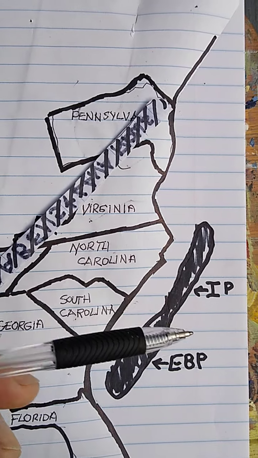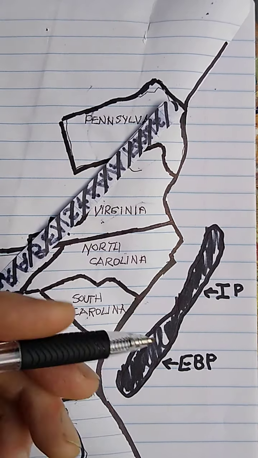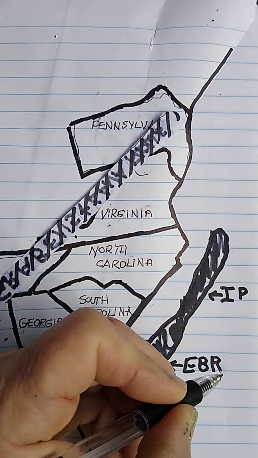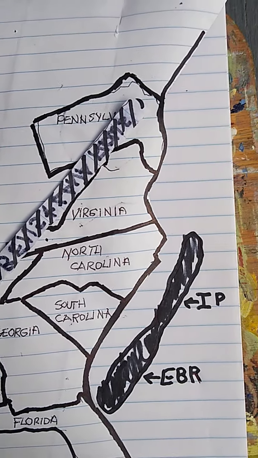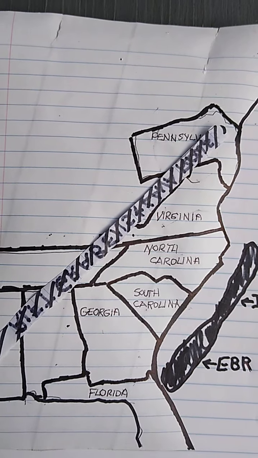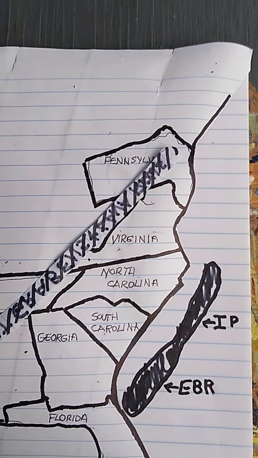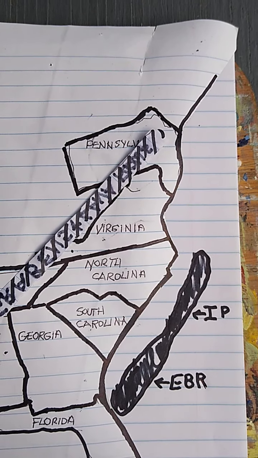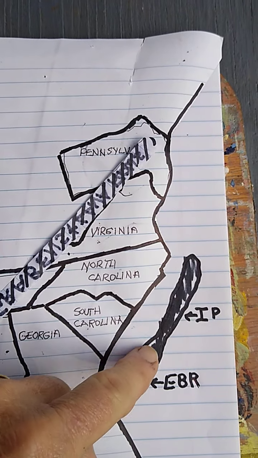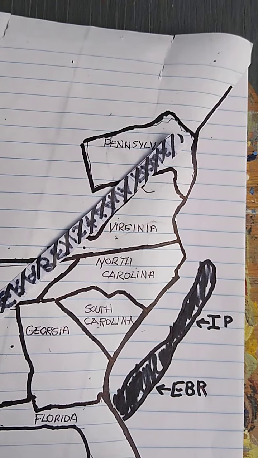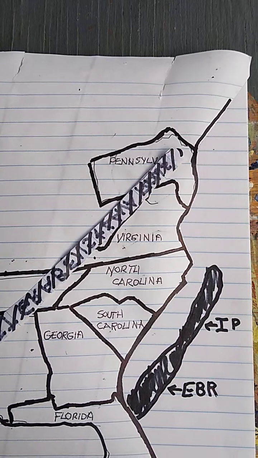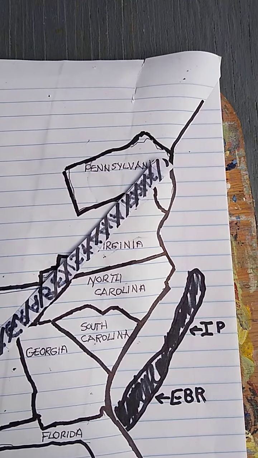This EBP is mislabeled. It should be EBR. EBR stands for Eastern Blue Ridge, and that is also one of our geologic provinces of Georgia, and you can go back and look at that. You're going to notice that the Interpediment is up here and the Eastern Blue Ridge is down here. Coming up in the next video, we'll find out how they all got mashed together. So that's mainly what I wanted to tell you about that.